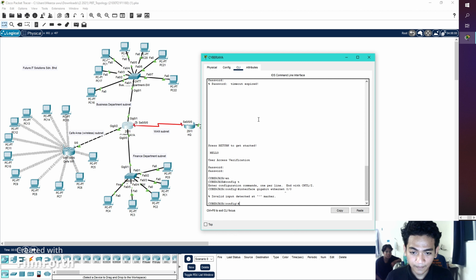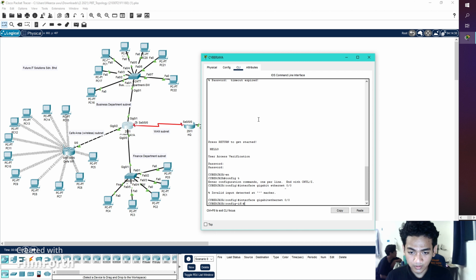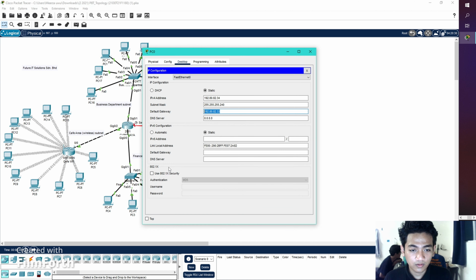Interface gigabit ethernet 0/0. Okay, IP address 192.80.82, and what we need is the IP address of the router.